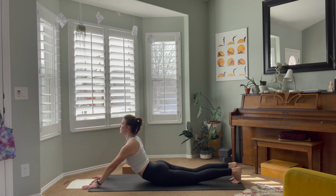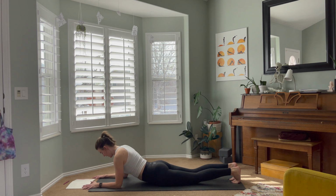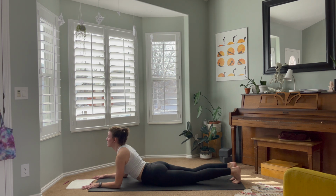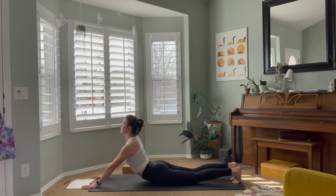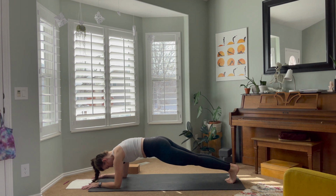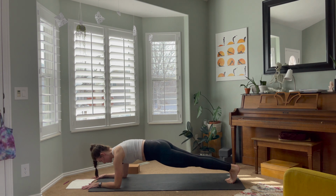Inhale to seal. Exhale, plank. Inhale, push the palms in. Exhale, nice and strong. Let's hold this for 3 breaths here. Nice long line. Almost done.